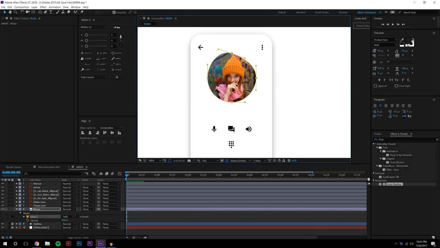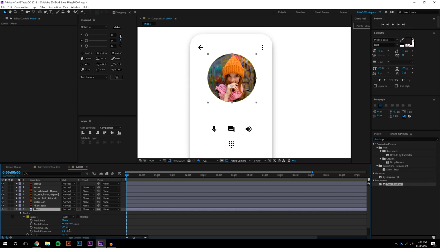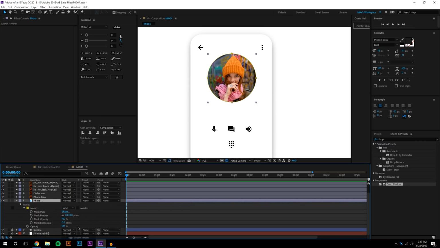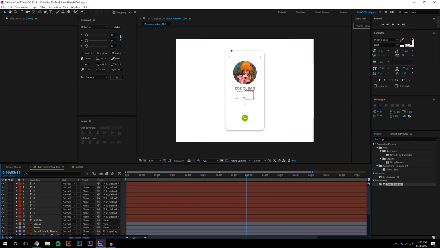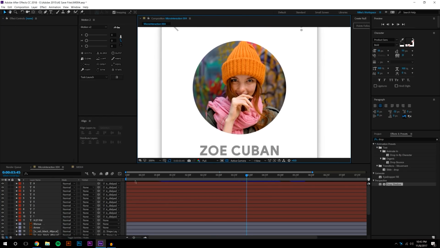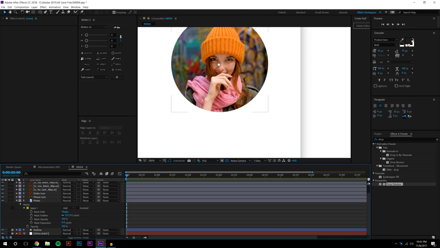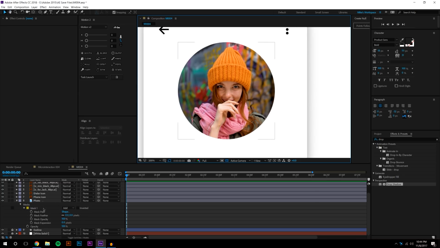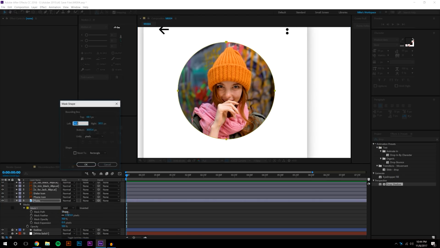Of course, now I can't move my mask. Let me see if I can move it. You know what? I think that's masked out pretty well. Let me check my reference image. Yeah, I would say it's masked out pretty well.